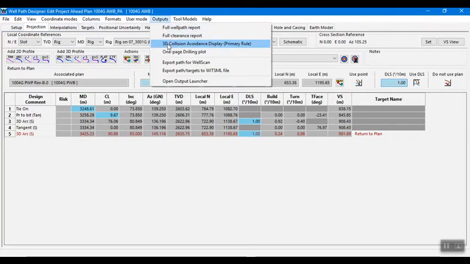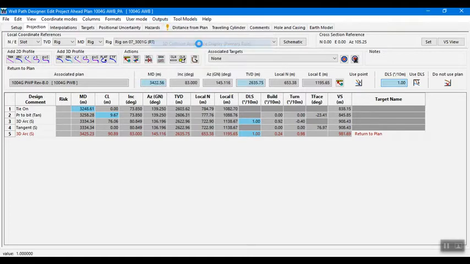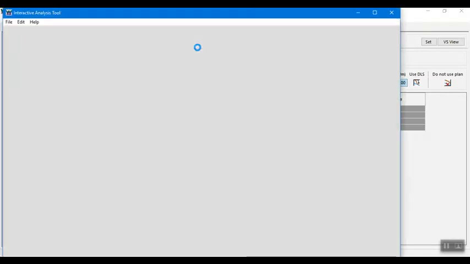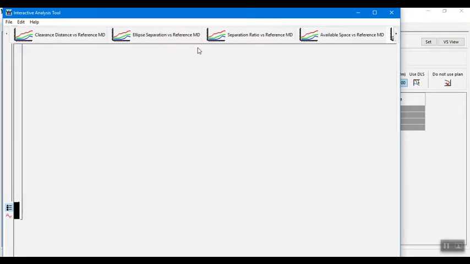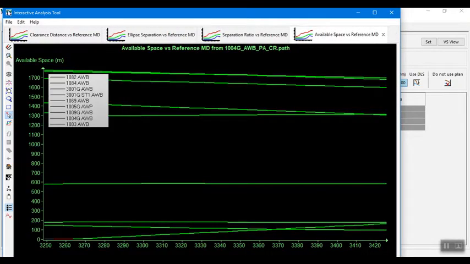So I go to Outputs, and there's the 3D Collision Avoidance display feature. It is an interactive analysis tool, and as you can see, all the offsets have a good available space between my reference and these offsets.